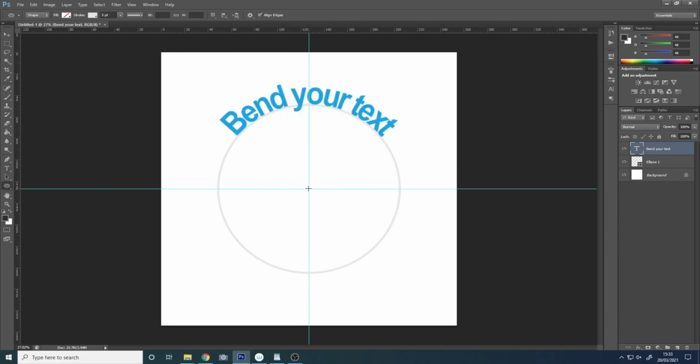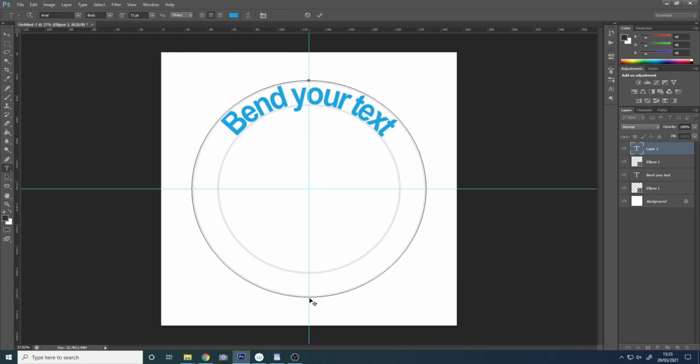Right, we need another circle, so we're going to do the same, but we're going to make it so that it just rests on top of the text like that. Back to the text tool and go down to the bottom till you get the squiggly line. Oh, I messed that one up. Try that again. The squiggly line, yes. And then we type, but you can see that it's upside down. Don't worry, we're going to fix that.